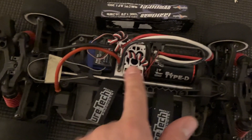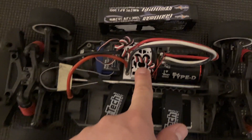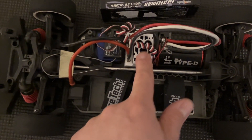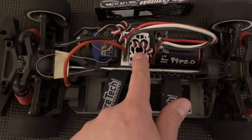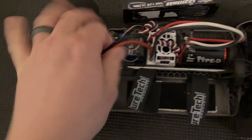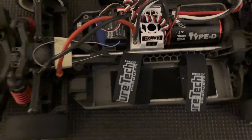This one is 2S as well, connected to an RX-8. This is probably one of my favorite ESCs, if not my favorite, if you're using a four-pole motor. If you're using a two-pole motor, I would not recommend this — many guys I know tried running this on two-pole motors and it wasn't working very well. So go with a Hobbywing; I've never had issues with a Hobbywing on two-pole. But on high-demanding systems, this thing has been awesome and reliable.